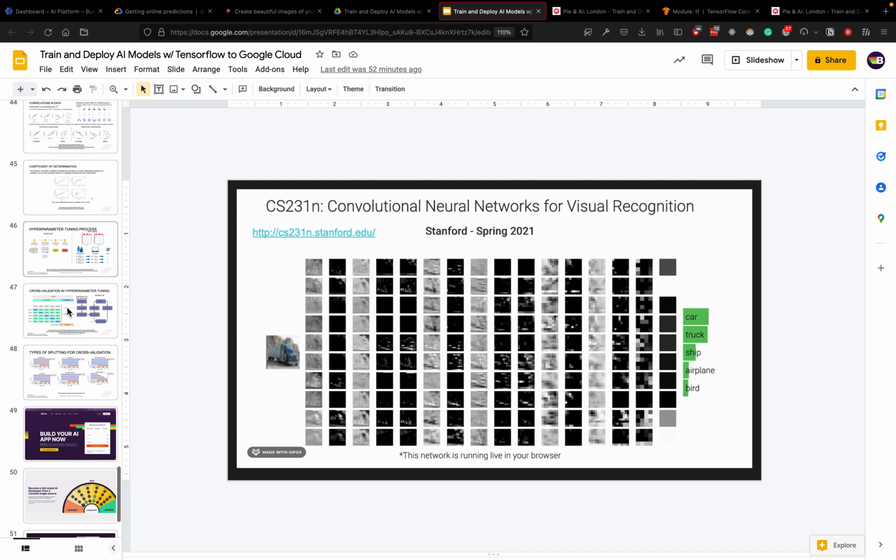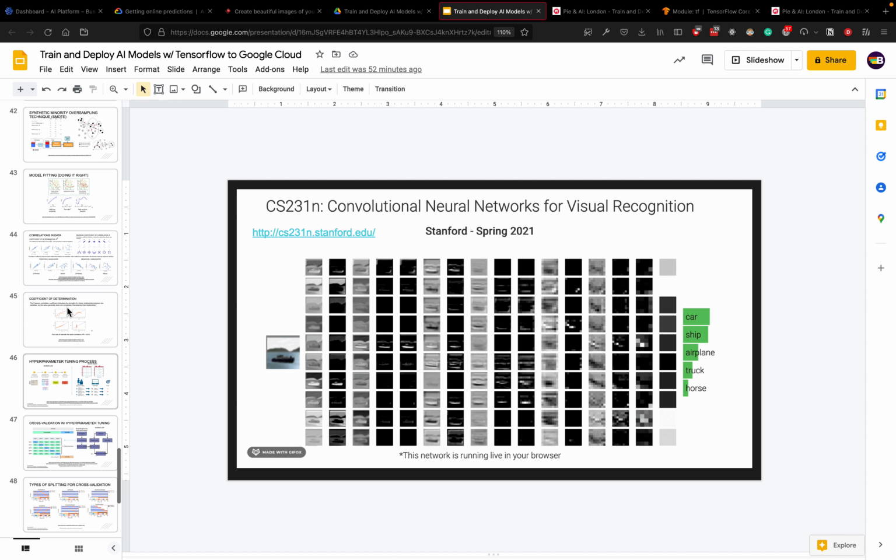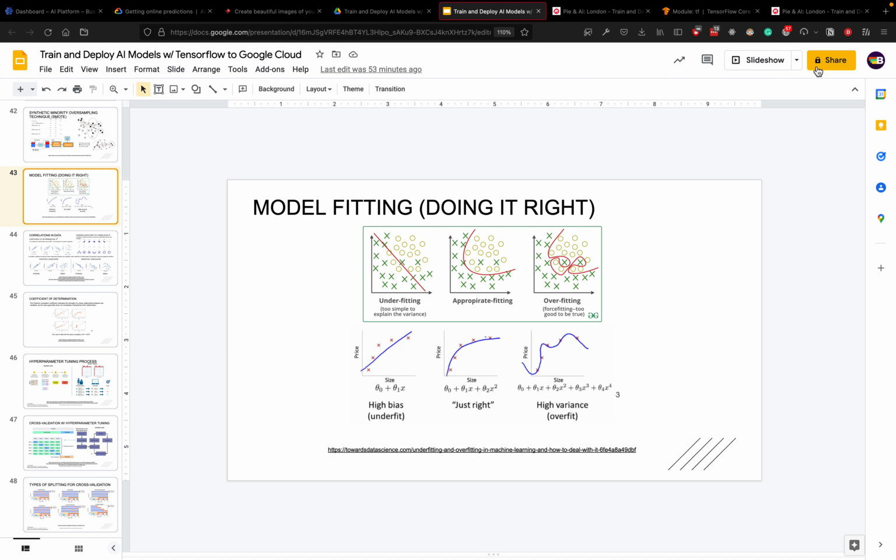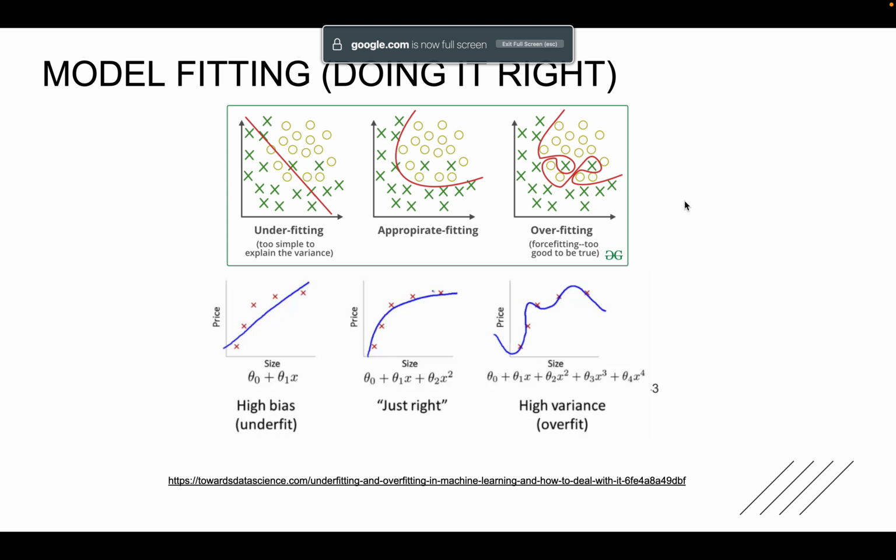Overfitting is when you fit a lot more data points than you should. So this is what underfitting and overfitting looks like. In an ideal world, you want to fit your model in a way that you can separate the green and yellow data points perfectly. When you don't train your model enough and you never reach the minimum loss in your loss function, you haven't changed the knobs and dials enough, you may end up with a model that doesn't separate the data points well or doesn't make good predictions.